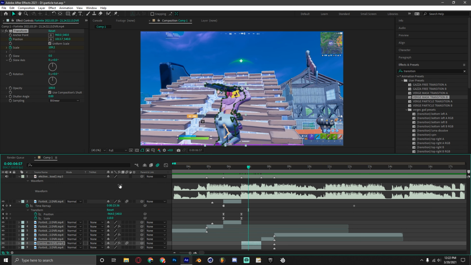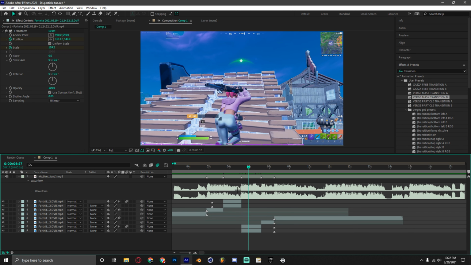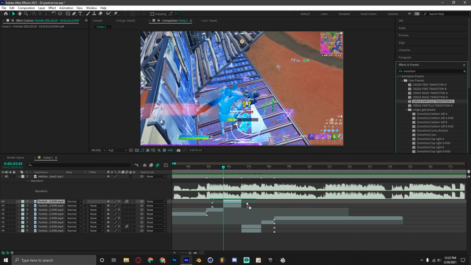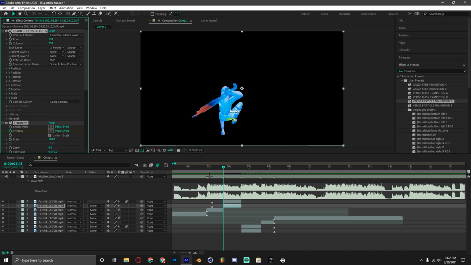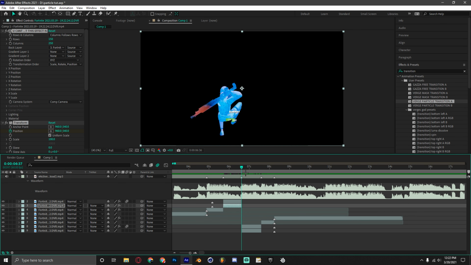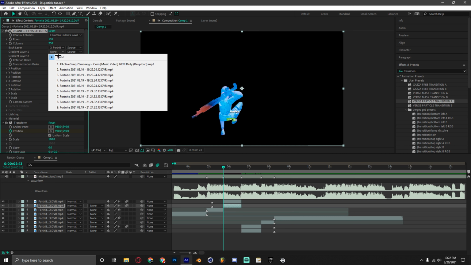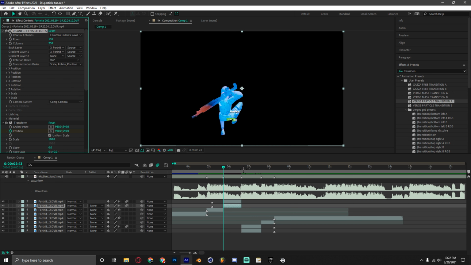Next we're going to do the actual particles for the backgrounds. So particle transition A onto the first background. As you can see, you're not going to see anything, even if you change the timeline. I'm going to enable motion blur before I start. Then on the gradient layer, when you see the effects, you're going to want to change it to the same number as the back layer. So that would be 3 for me.